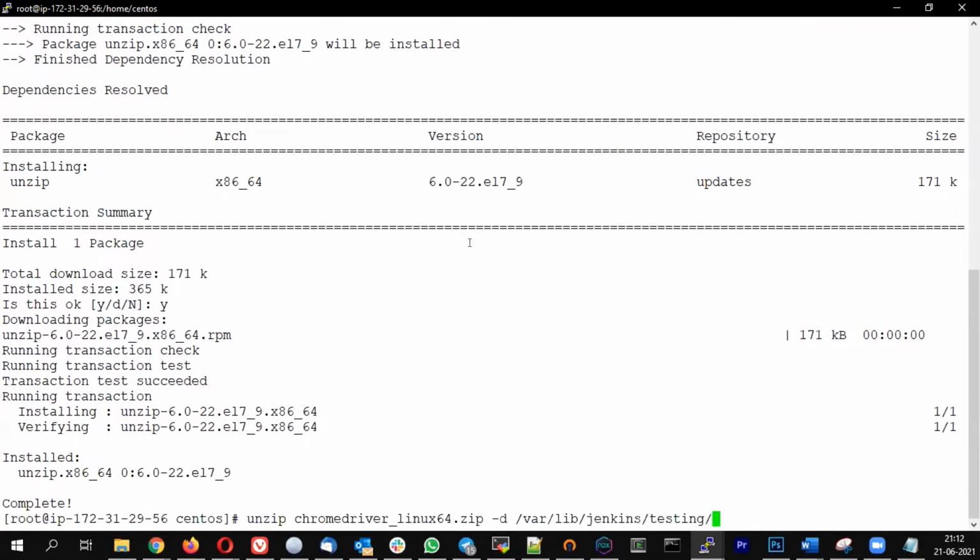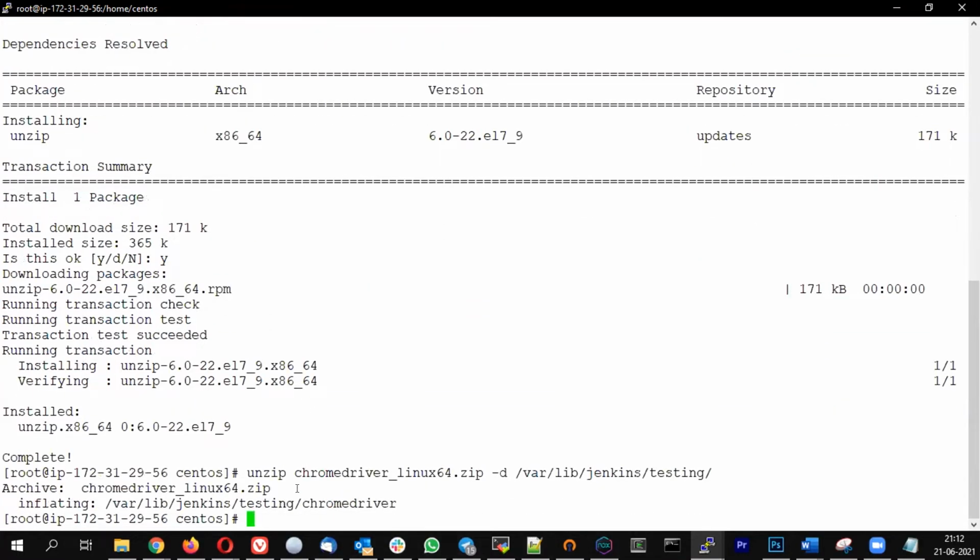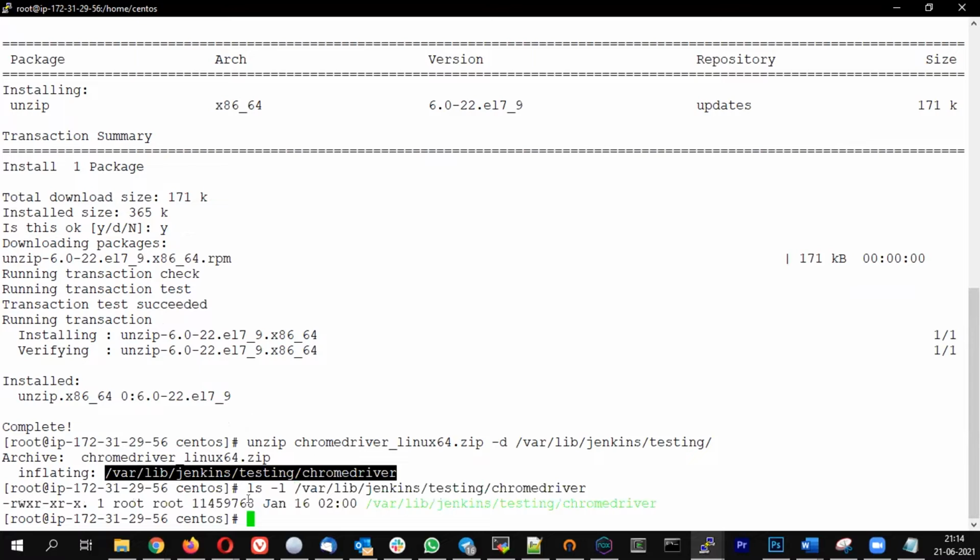Now if I run the command, it will unzip the binary file in this location. The next thing I'm going to do is install the Chrome browser. But prior to that, if you see the permission of this Chrome driver which was created, it will be owned by the root user. If this is the case, Jenkins will not be able to execute that, so I need to change the permission of it.